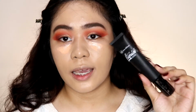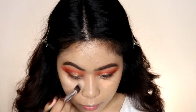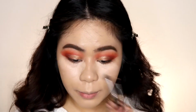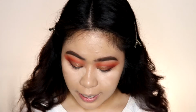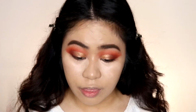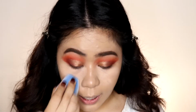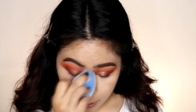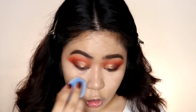But, to further highlight the center area of my skin, I will be using this BILENA All Day Liquid Foundation in the shade Porcelain, the same shade na ginamit natin to cut our crease. The only problem pag ginamit mo yung All Day Liquid Foundation as a concealer, guys, is masyado siyang thick. So, medyo may tendency siyang mag-cake or mag-crease underneath your eyes. So, just make sure na i-blend out nyo siya ng maigi, and then iset nyo siya para hindi siya mag-crease.